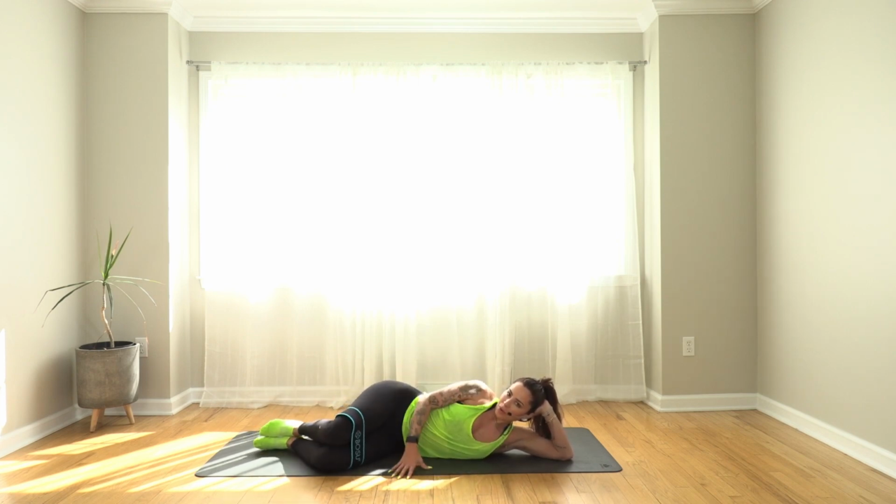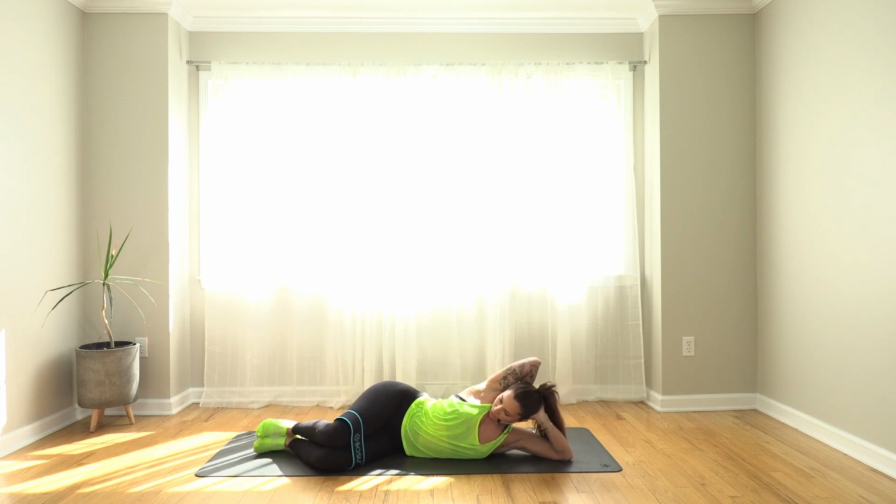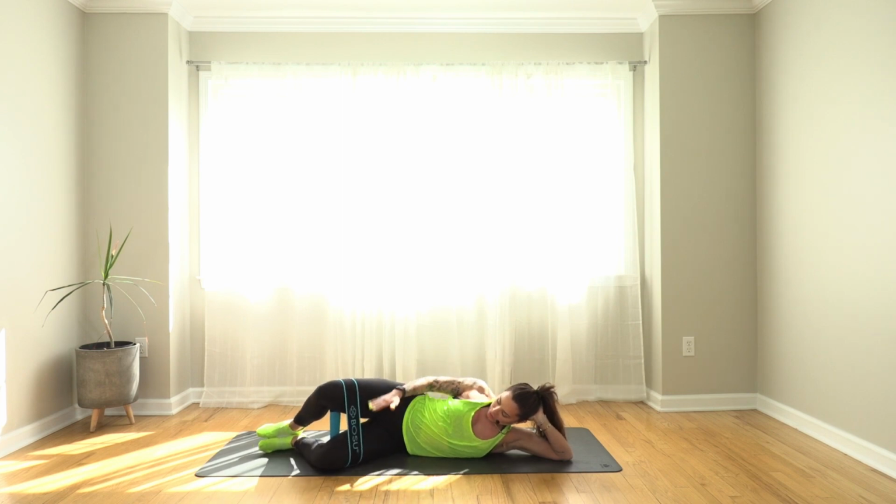Okay. So we're going to press the balls of the feet together, the sides of the balls of the feet, and then the heels. We keep those together and then lift the knee as high as you can go and come about halfway back.